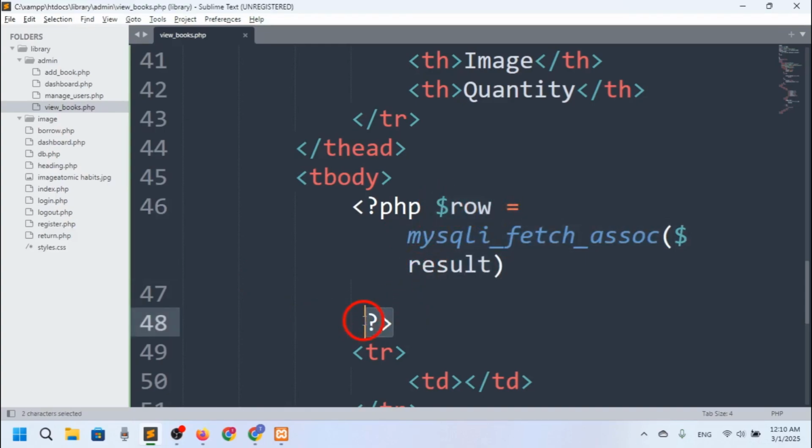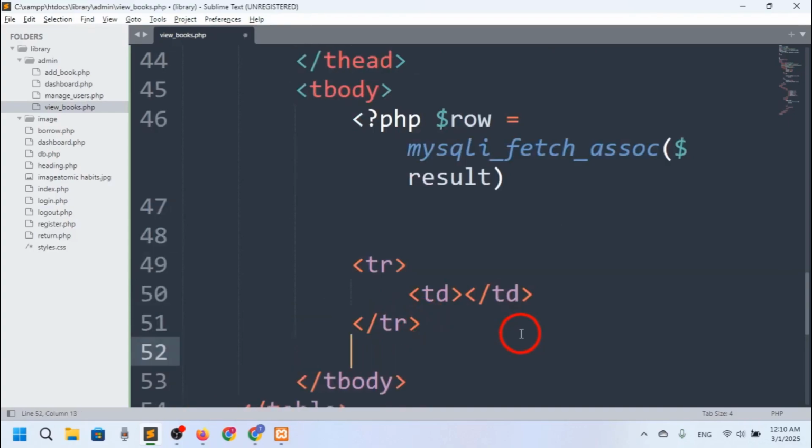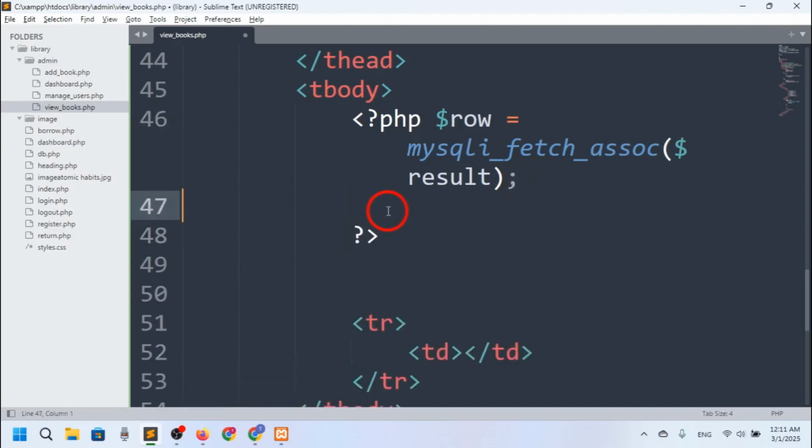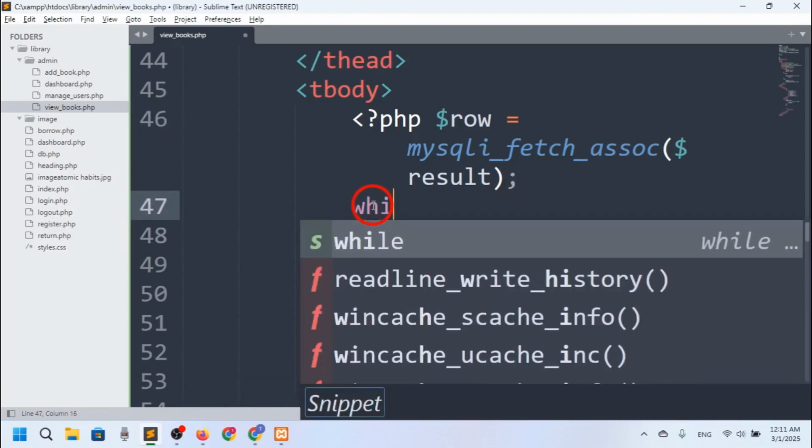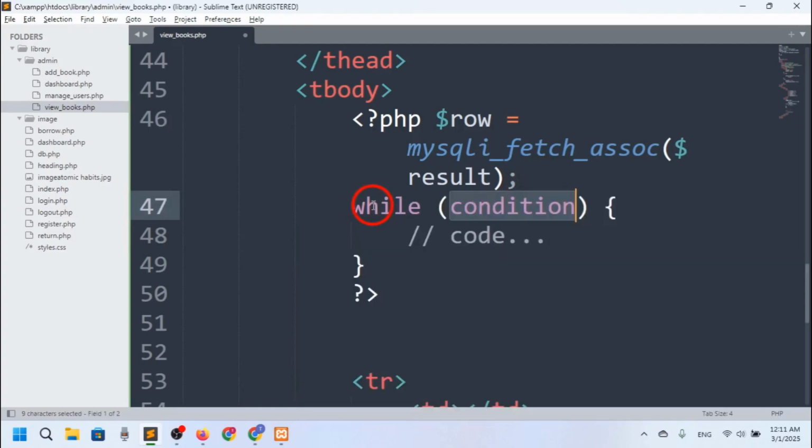Let me just remove it from here, and I want to paste it here. Right here, a loop, there is a while loop. I will say that while, okay, let me just cut it from here.